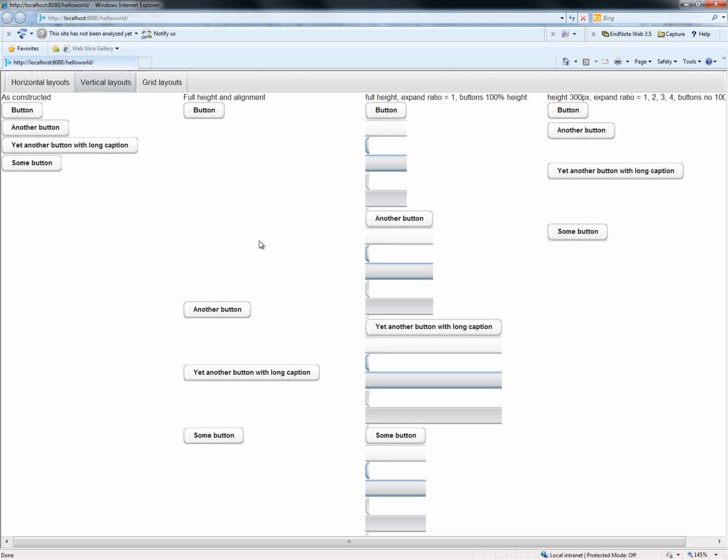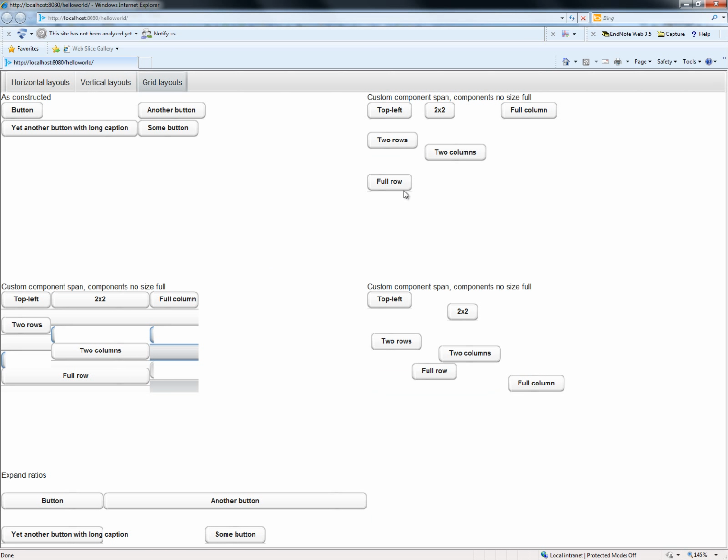So this is how it looks in the vertical direction. As constructed, one button is just after another. If you add spacing, of course, there is some space. And now here is an interesting thing to show you how styling of buttons is done. You should never set the height of a button to be bigger than what the framework thinks it should be, because it causes all the images that are styling the button to appear in a meaningless way.